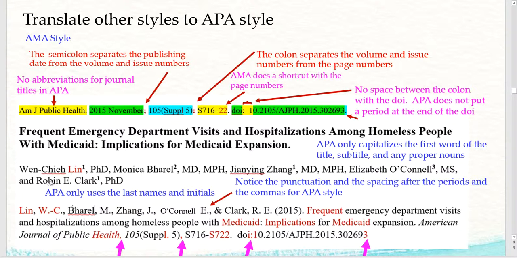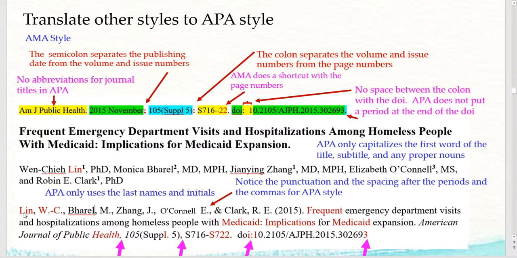And notice how they use the first name and the last name, and they put in the degrees of each of the authors. So sometimes this can help you, if you know that this is the way they list their authors' names, to figure out if this is a first name or a last name. This is true with French names and with Korean names and Chinese names. So I took all this information and I put it into APA style here.